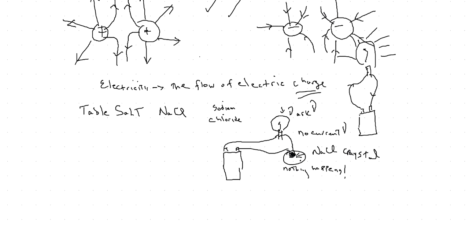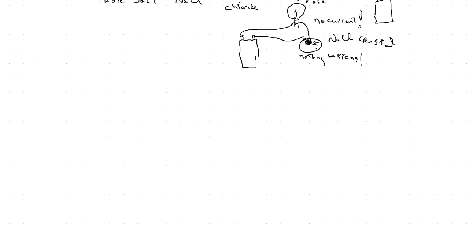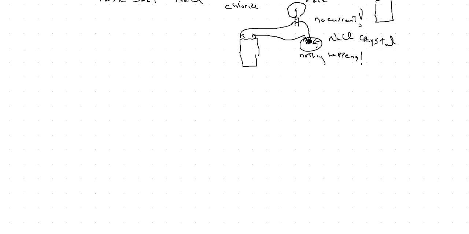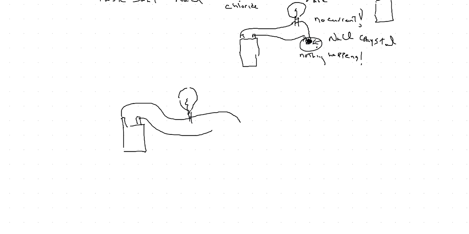Okay, now if I take the same salt, I'm going to take my battery out like this, same thing. Put a little thing there, take the wire. Again, I'll put this by a light bulb. Okay, there's my light bulb. I'm going to take this wire and put it in this tank with salt water.